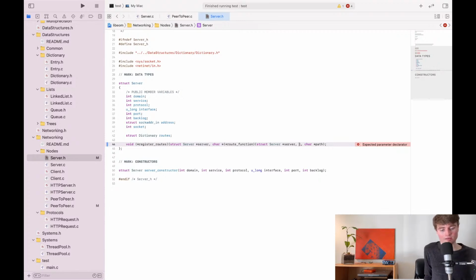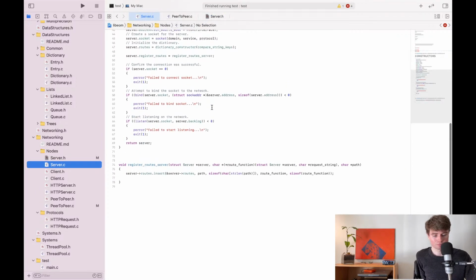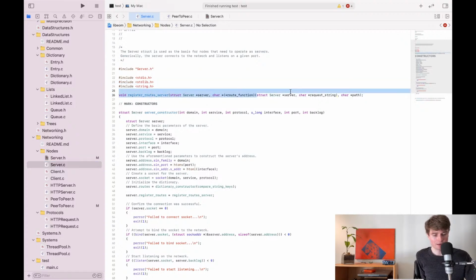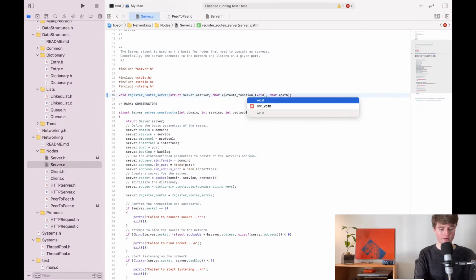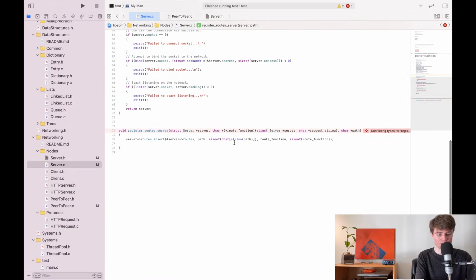Well, then I suppose, does the route need access to the server? Let's look at our actual code. I don't suppose it does. So instead, what if we just have a void pointer arg? Then anything we want to send into that function for any purpose, anywhere, we can wrap in a custom struct, pass in, and then cast once we need it. So that seems to give us the perfect solution. Let's go ahead and change that everywhere.